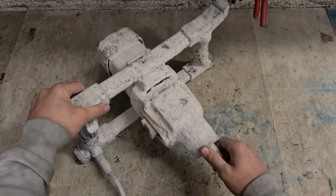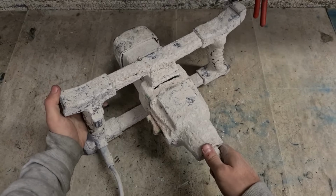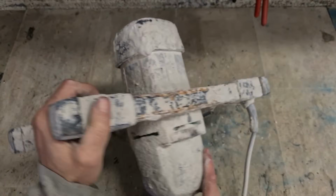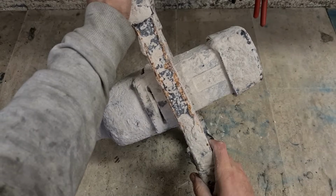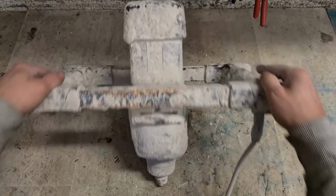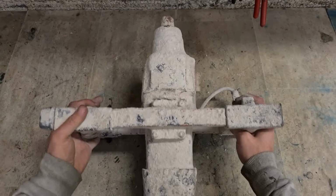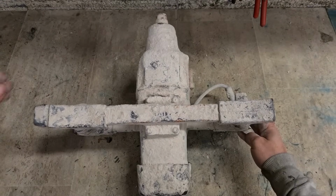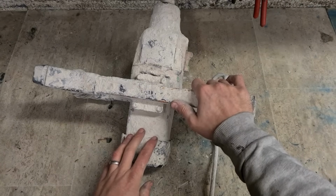This particular one, I think it's an Iban stock. Could be a refina, I'm not sure. A lot of stuff on it. Hard to tell. Looks like an Iban stock. Does she work? Yes. Right, works. That's the main thing.